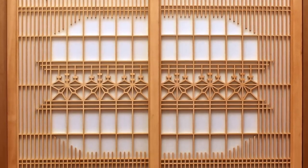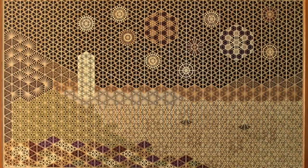The processes I go through in this video will lay the foundations for making much more complex shoji and crafting the array of kumiko patterns I'll cover in coming weeks and months. So if you can understand the concepts and the workflow behind making this simple shoji, it's not that much of a leap to making this kind of shoji or this kind of kumiko artwork.